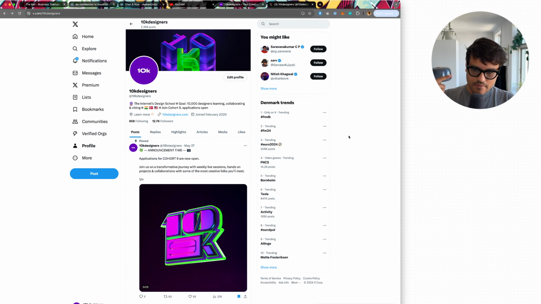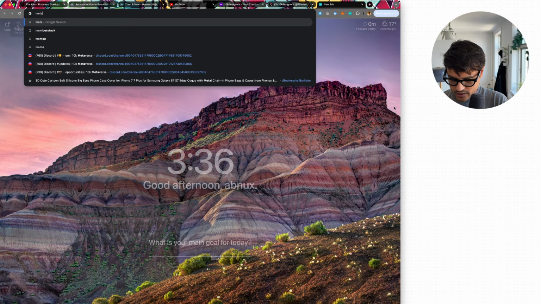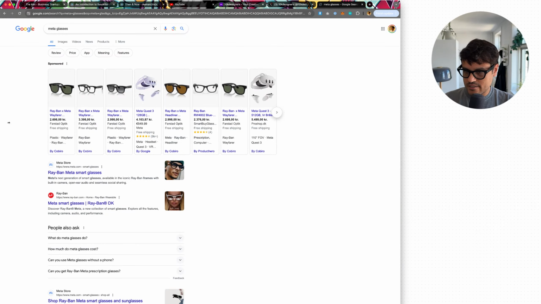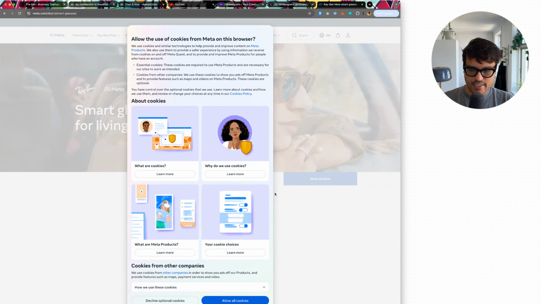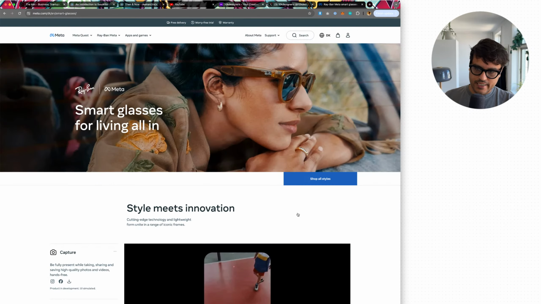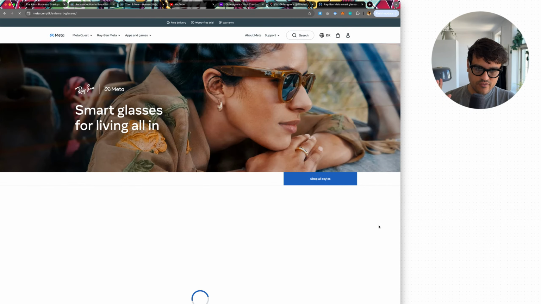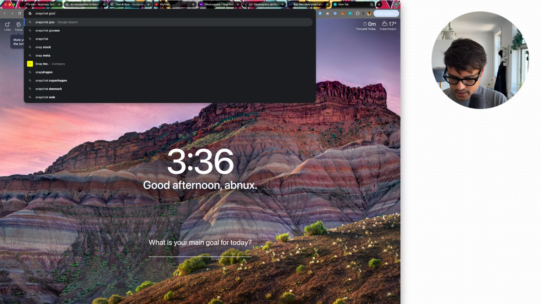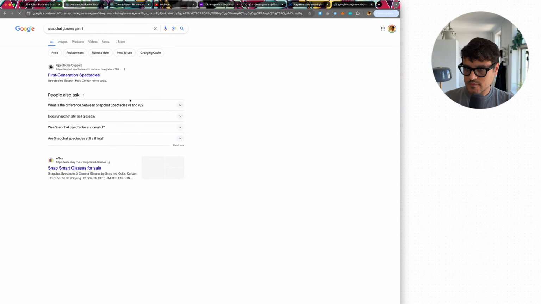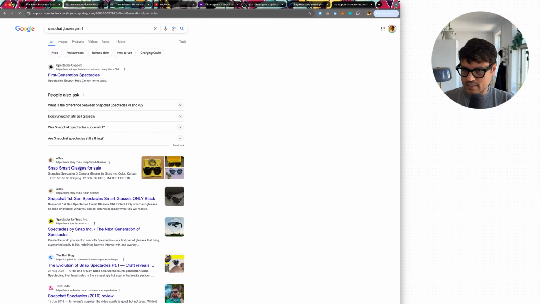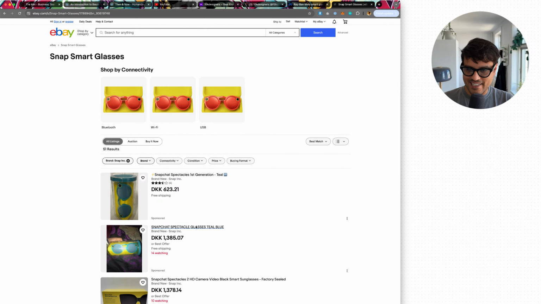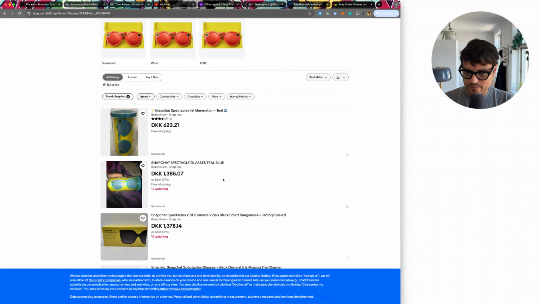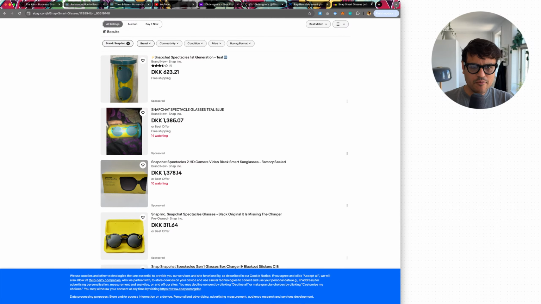So real quick, these are Meta glasses. Let me show you what this is. Very interestingly, I had the first version of Snapchat glasses, like the very first one. I tried those a couple years back, at least 4 to 5 years back. Those were the Snapchat glasses Gen 1. I literally had to order this from eBay, get it to India, and I had the black ones. I had the first ones, and they were pretty basic in what they could do.